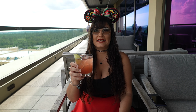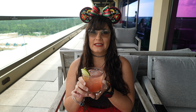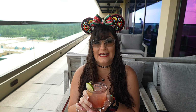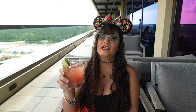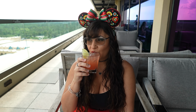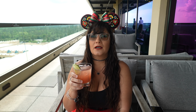The Tequila Daisy. Now, this is a drink that our cast member recommended when we were driving down here for our first stay here at the Grand Destino Tower opening weekend. We have a whole playlist of that. You should check that out. This drink has changed in glass only. I'm sure the flavor is still the same. It's been a while since I've had one of these. Yeah, still a very tart, like grapefruit situation. Not mad at it. I'm enjoying it.